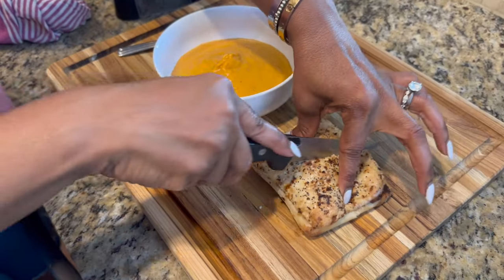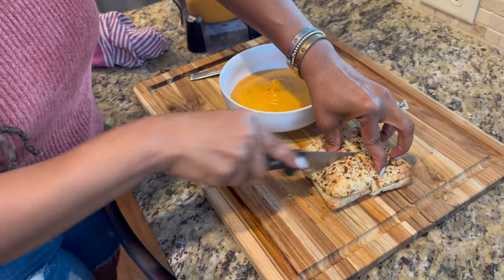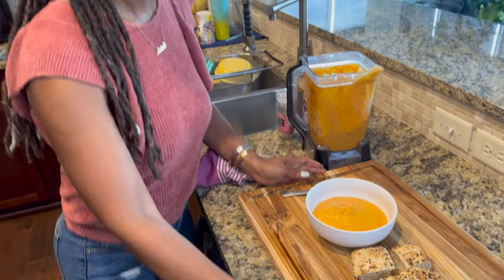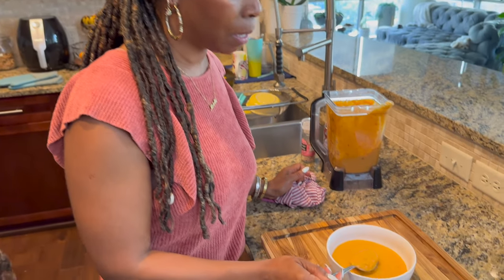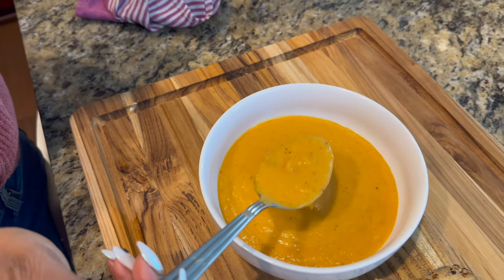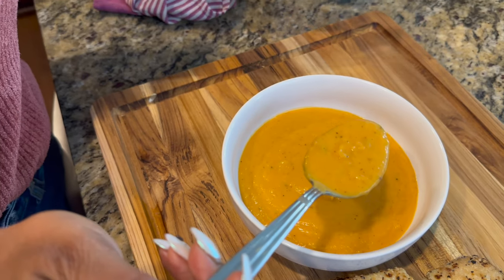Let me just cut it into a little smaller sizes. Perfect. And we're gonna taste it. We're gonna taste it now, guys. I'm gonna taste it like this first, and then I'm gonna taste it with the bread. Look how creamy this is. This is just so full of flavor. You place all the ingredients in there, so you know what's in there. There's no preservative, there's nothing like that. This is just butternut squash and roasted vegetables.